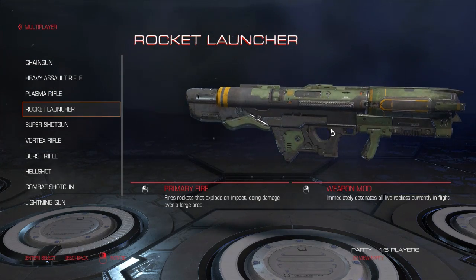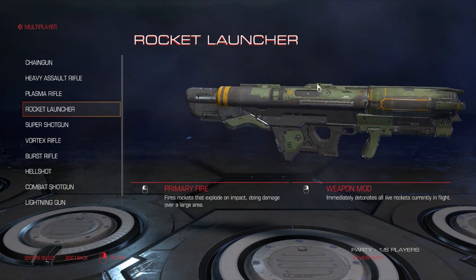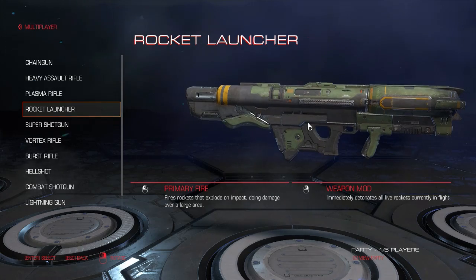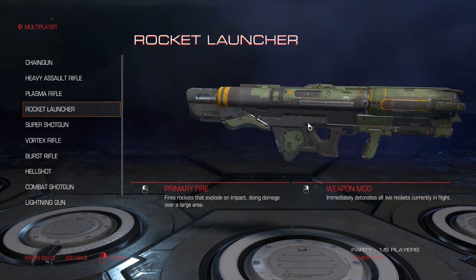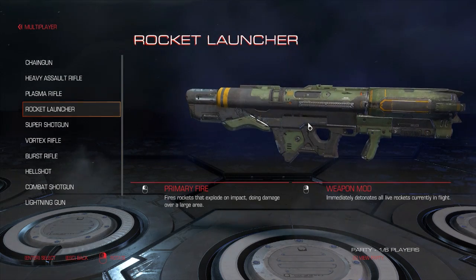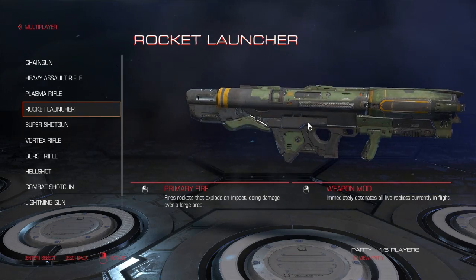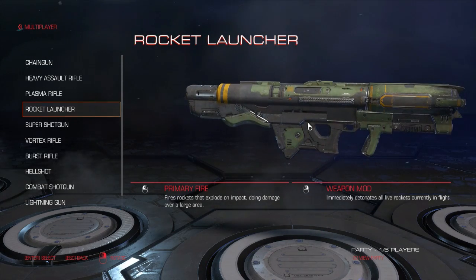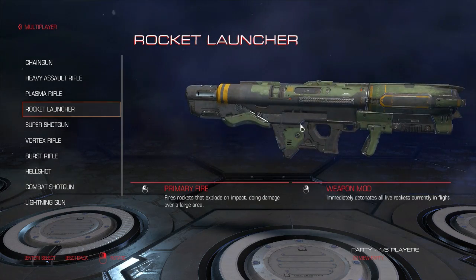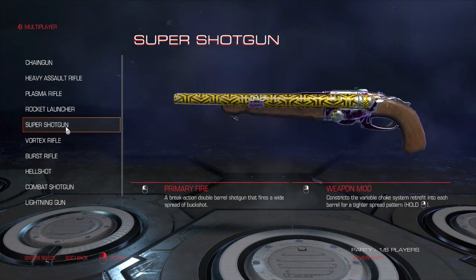The cool thing about this, in case you didn't realize, whenever you shoot a rocket, there's a little thing that pops up that says detonate. You can detonate the rocket. Let's say you miss your target, but it's gonna pass by somebody else. If you detonate it correctly on time, using the right trigger on your mouse, then the enemy will still take damage from it, which is pretty cool. It's a nice little feature they have. So that's the rocket launcher.